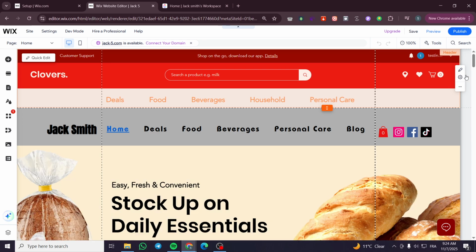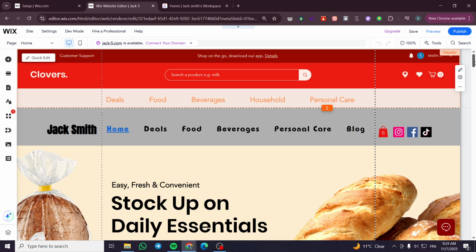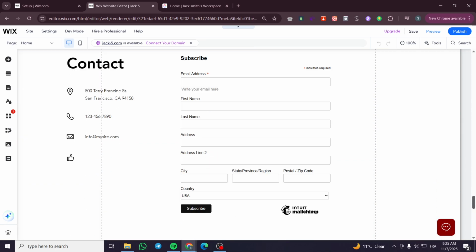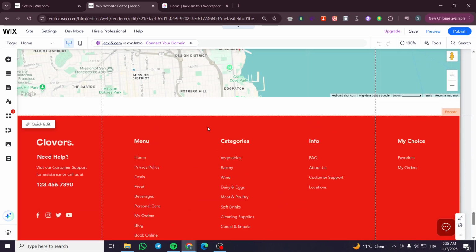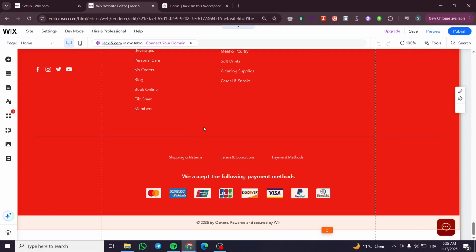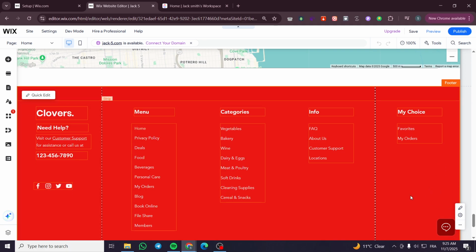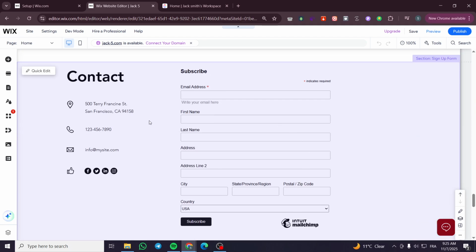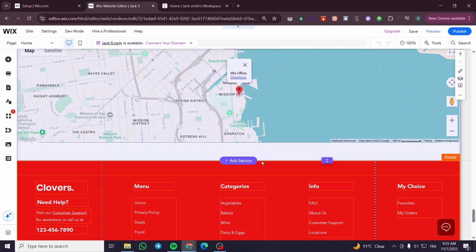So as you know, a website on Wix or any website creator is going to contain a header, a body, and also a footer. This is our footer. Now, as you can see, normally as it is, the footer is not going to move, but we can go ahead and use some settings to freeze it. That means that if we delete a section, or have a gap, it is not going to play around right there.